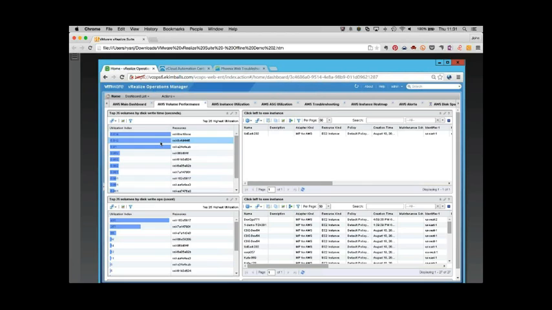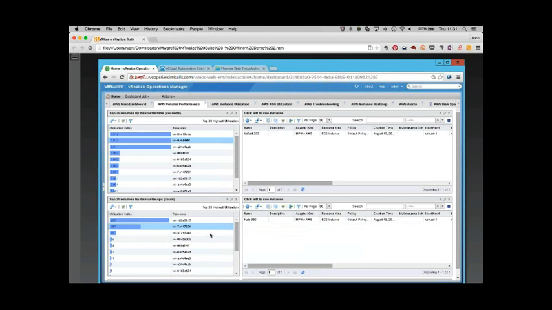I can see here that the utilization of particular volumes can be quite high. If I want more detail, the latency or the amount of writes put into a particular volume can be visualized very easily on these top-end graphs as well.